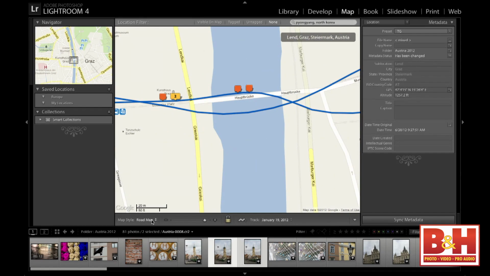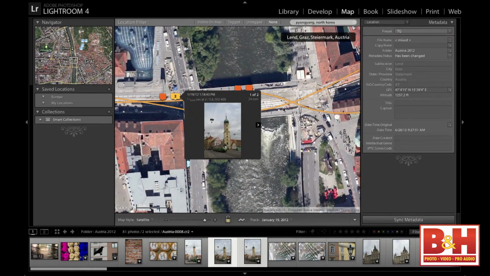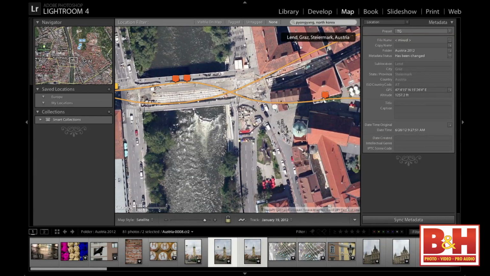Well, if I switch to that satellite view, remember the shot was apparently taken looking across this bridge over toward this location where we can find that copper tower on top of the bell tower for the church. And so we can use that satellite view, switching back and forth, in order to get a better sense of, were these photos actually captured in this location? And when I use a track log, I'll usually do a double check for at least a handful of the images before I assume that everything is accurate. But obviously, once we know that several of the images on that path, on that track log, correlate accurately, we can probably count on all of them being accurate.